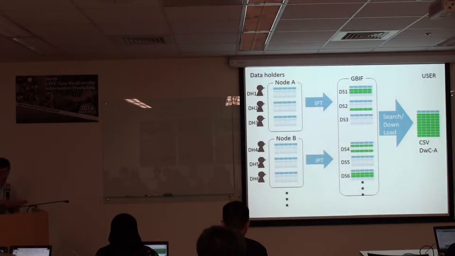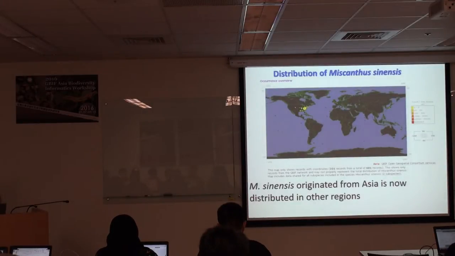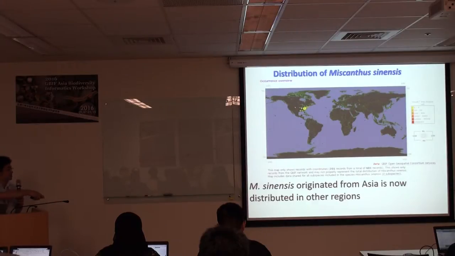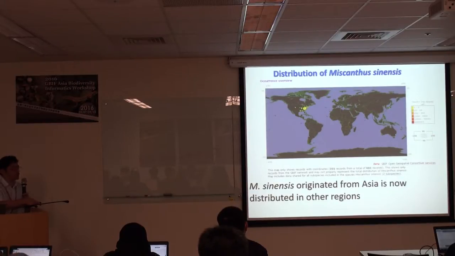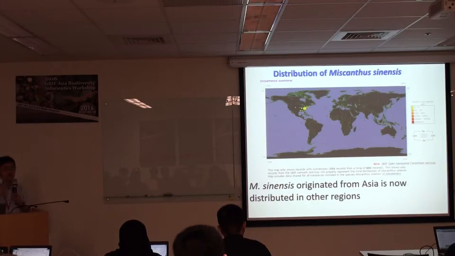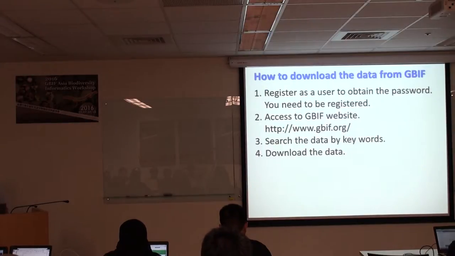And by analyzing these data sets, for instance, we can locate where these specimens, observations or occurrences come from. This is something I showed two days before, and this shows where Nipponia sinensis distributes, which is regarded as an invasive species in Europe or America. It's coming from Asia, and now widely distributed in North America, somewhere in Europe, and also in this area. So we can use these data for protection purposes. And to do that, we may have to learn how to visualize this. And these are going to be the topic later, okay?